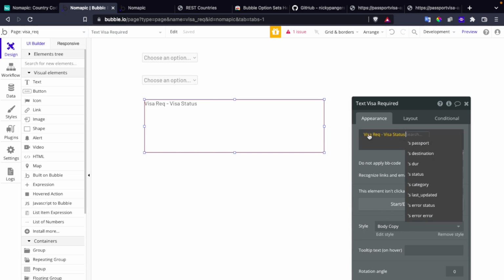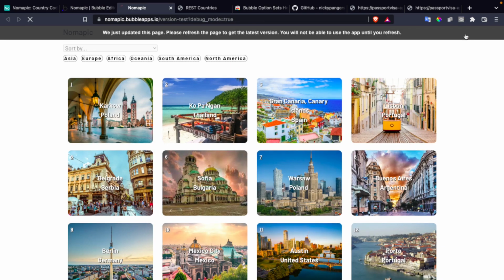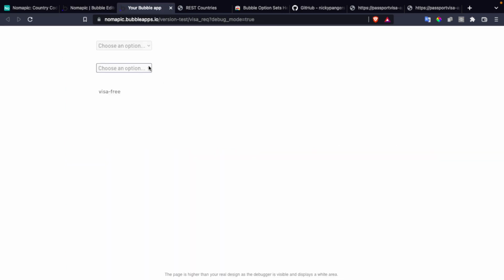And we don't just need to do the call, but we also need to output something. So the status is whether or not visa is required. So by default, it runs with the values we gave it, so we can go back and delete those values.